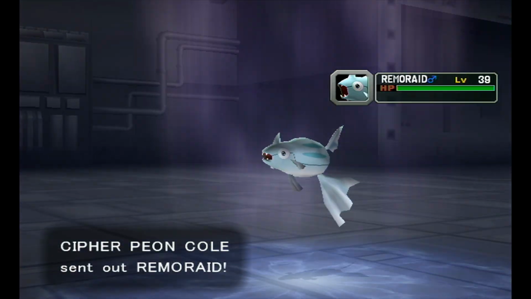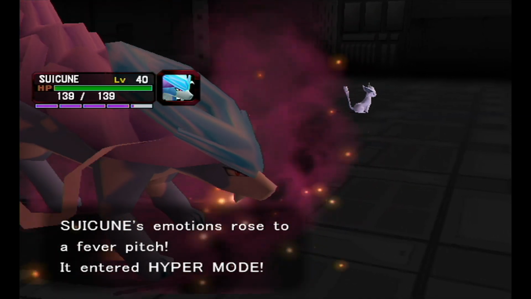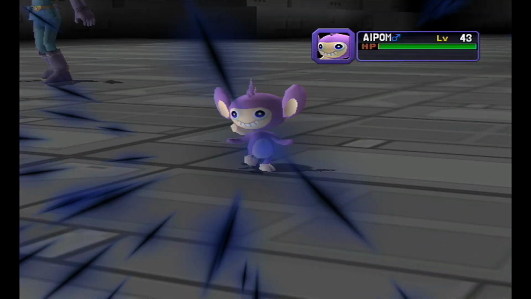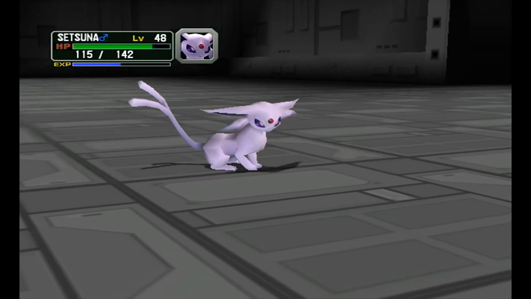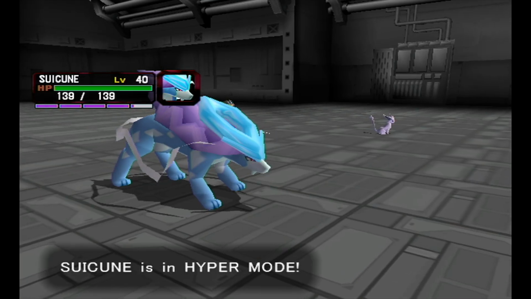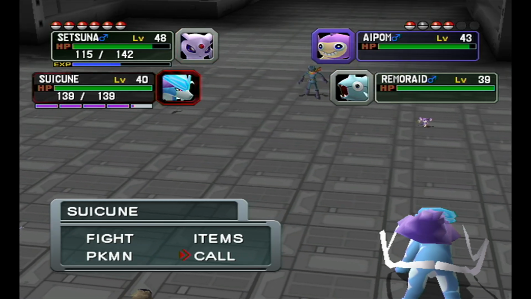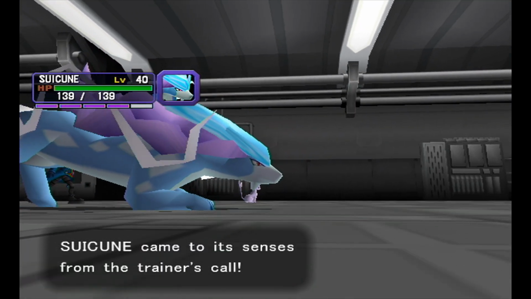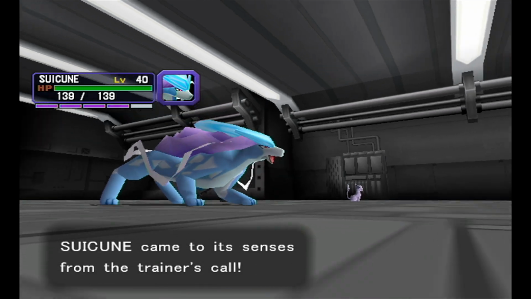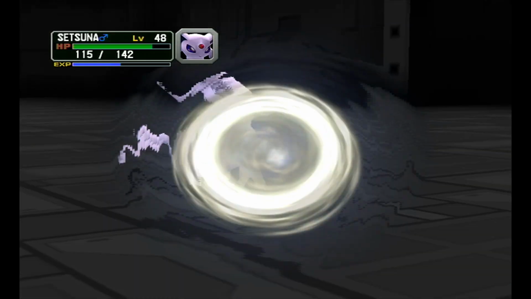Remoraid? Okay, thanks, Suicune. Got a bunch of Pokemon that used to be Shadow Pokemon that we've encountered already. He bombed it with recoil. Alright, so it's gonna take care of the Remoraid. I'm gonna call you out of hyper mode. Suicune! We've almost got a bar down? I'm not sure. Get to see Suicune's second attack.